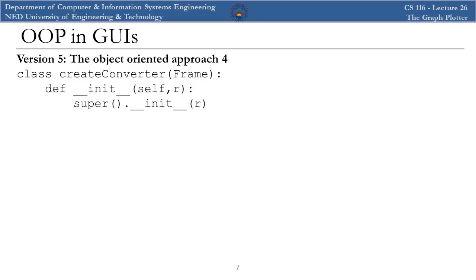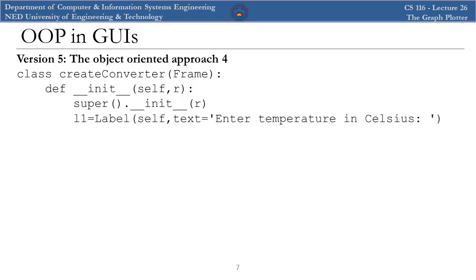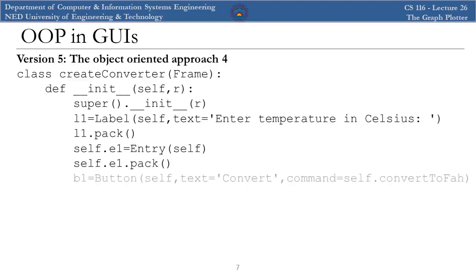And since I don't know the name of that object, I'll use self instead of it. So now you see here I have placed self. Actually, this self refers to the frame. So that means I'm putting this label into the frame, and the frame has already been placed into the main GUI window. So I'm putting the label into the frame, packing it. Then I'm putting this entry widget into the frame. Self refers to that frame, and I'm packing it. Then I'm placing this button into the frame, and I'm packing it.